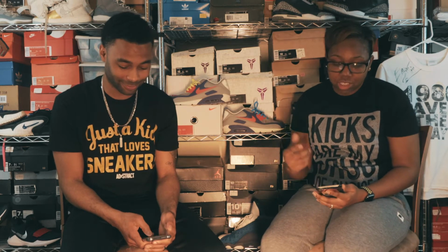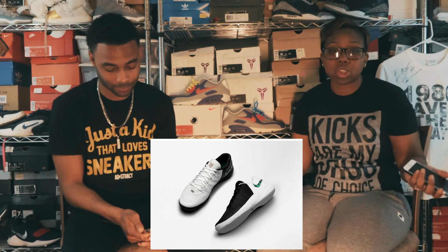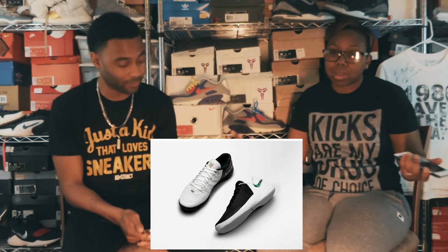Excuse us, we're looking on our phones, we've got the list pulled up. So the next one is the Flare 2. I don't know much about this shoe, but I'm not a fan. Same thing, it's a plain shoe. They could have done a lot more, but it's pretty plain to me, so it's a no for me. I'll pass. This is my first time even seeing that shoe.